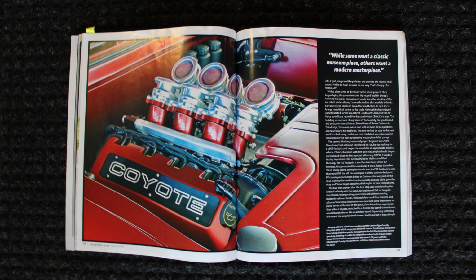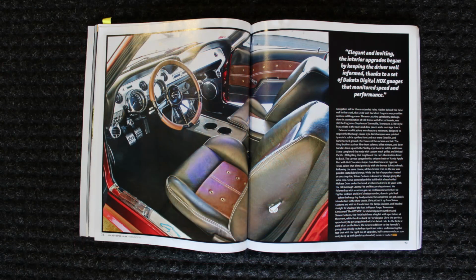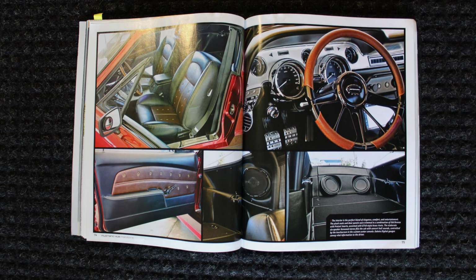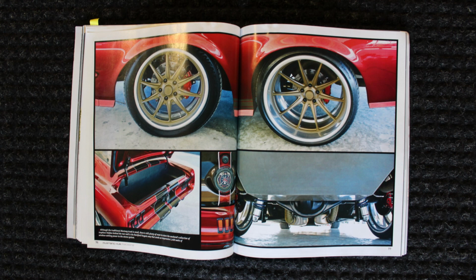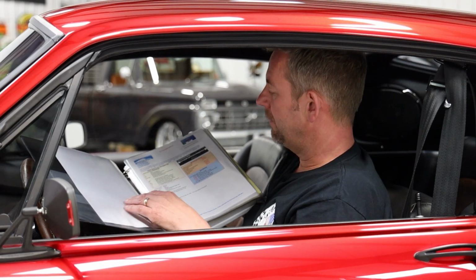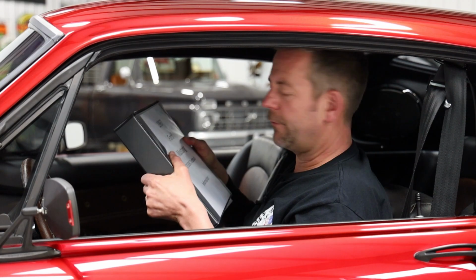Before I go into the description of the car, I just want to point out that we do have all of these parts manuals for all the things that were added to this car during the restoration. That's included. I had mentioned earlier all of the invoices in this binder here. Again, everything is in date order. It's in plastic sleeves. There are thousands and thousands of dollars worth of receipts here. Again, all this is organized nice and neat for the new owner, so there's nothing to do.